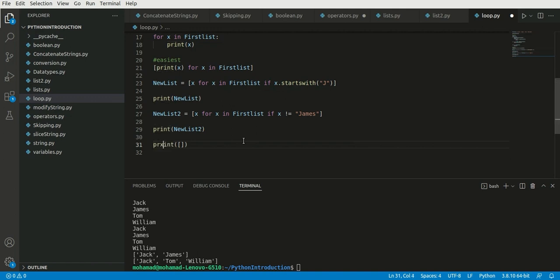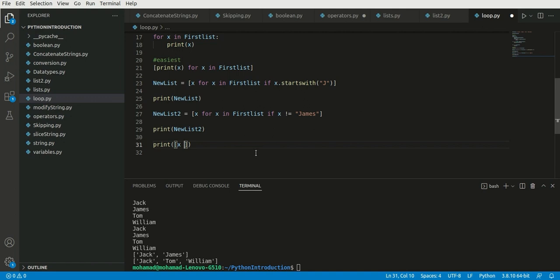So here x, and before I start with for, I need to write the if statement, because we want to also use else. So if we face James, then instead of James we use else to write what kind of new name we want to add instead of James.